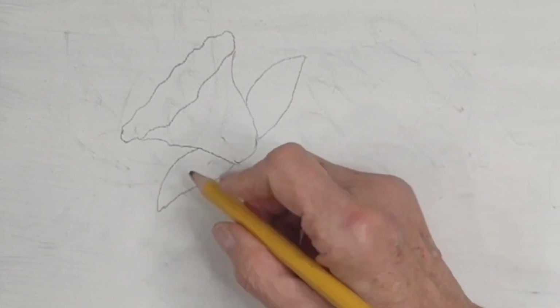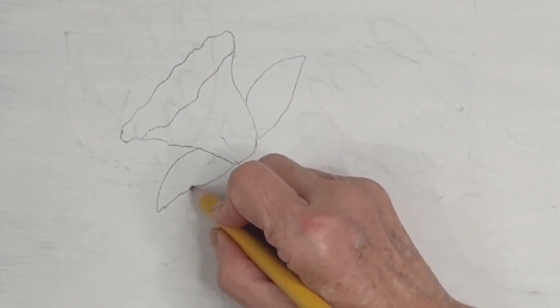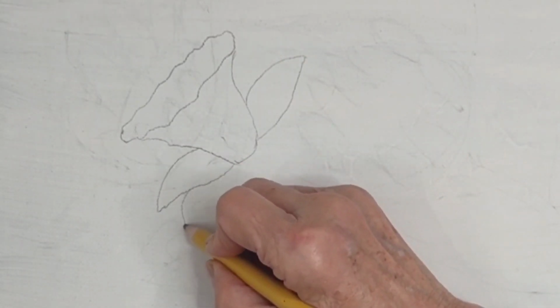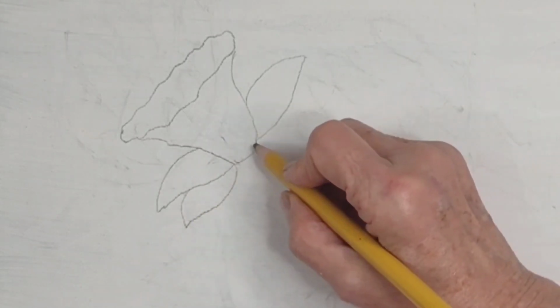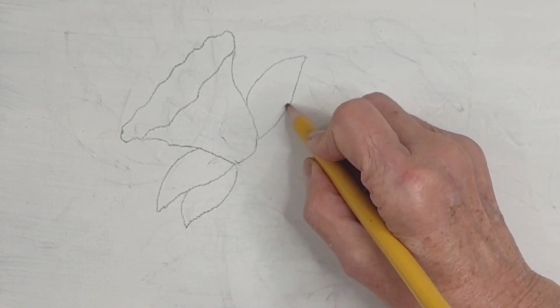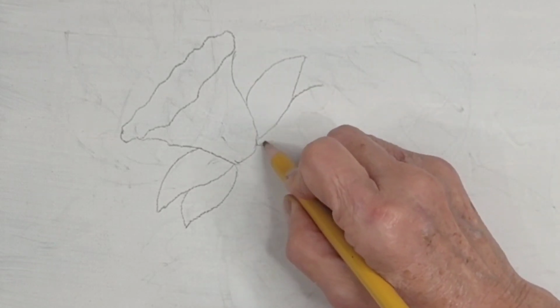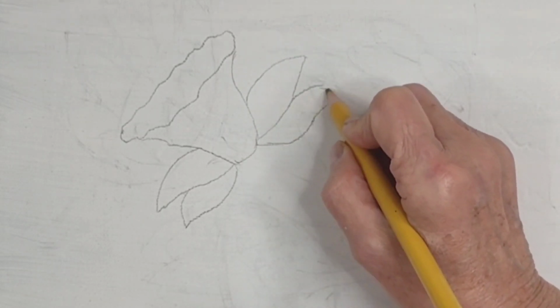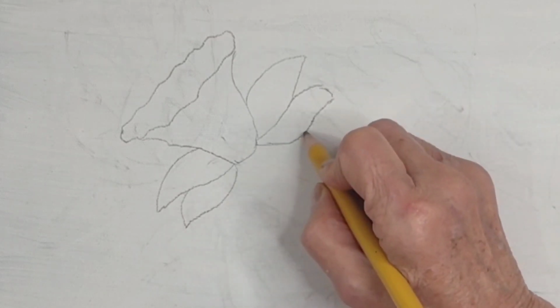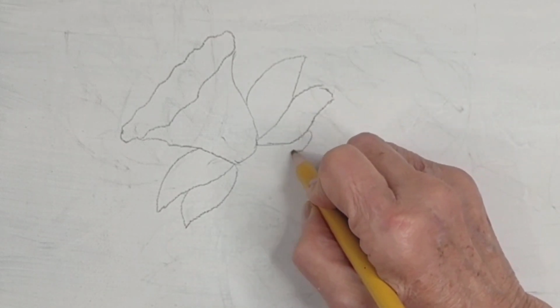I'm only going to be using three colors. Daffodils are yellow, so I'm going to put some yellow, orange, and white. And I hope this is going to work. I would love to use texture without any other products. It would be a great, great thing to do.